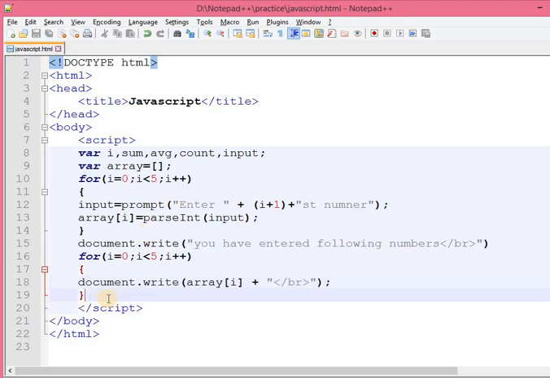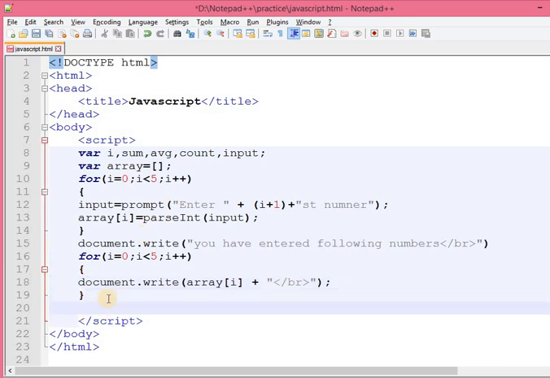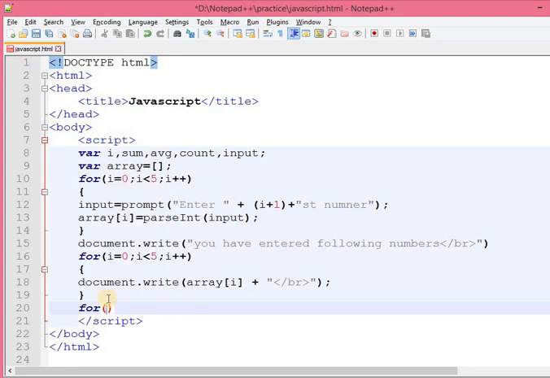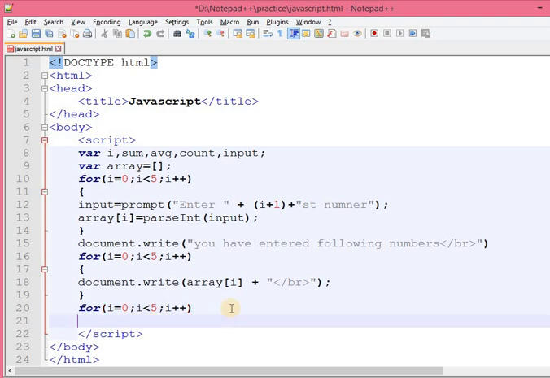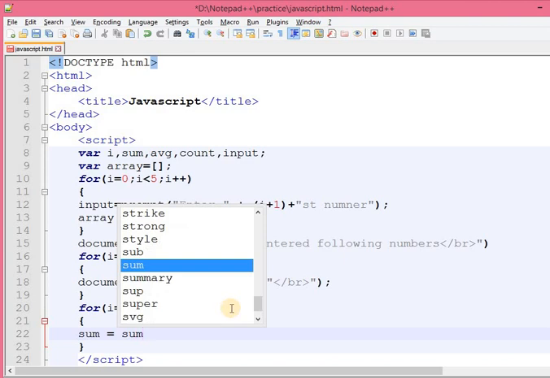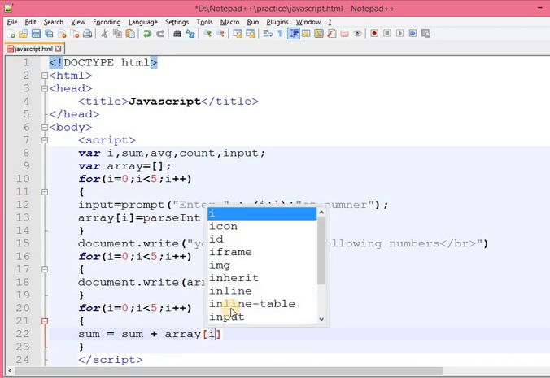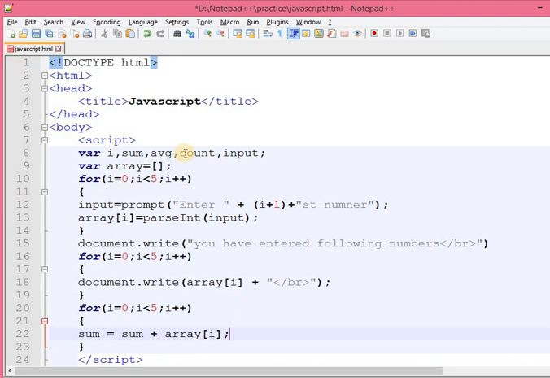Now what I have to do is perform summation. So I am using this for loop again. Now sum is equals to sum plus array[i].